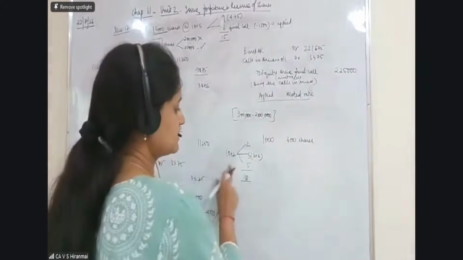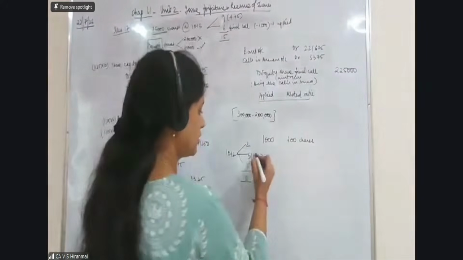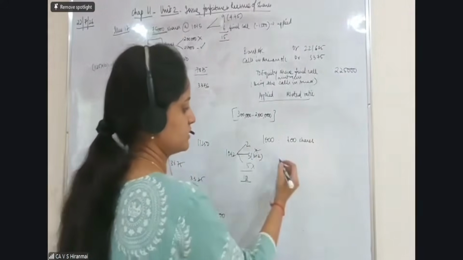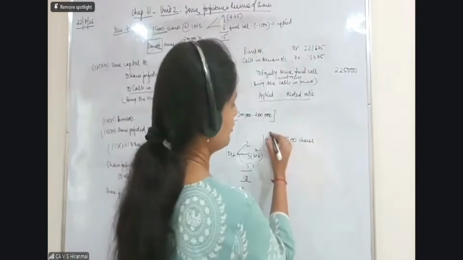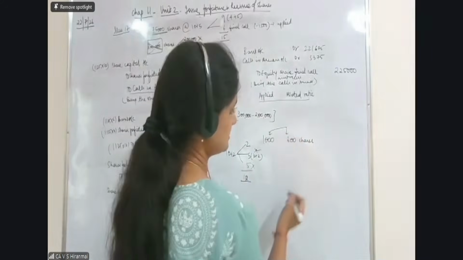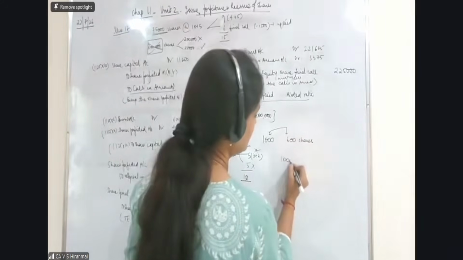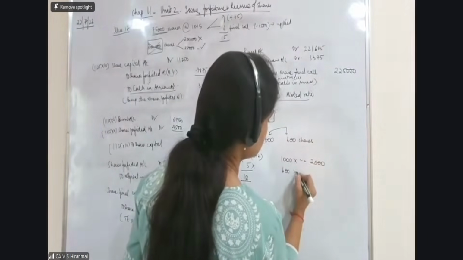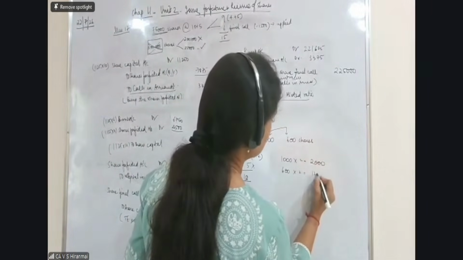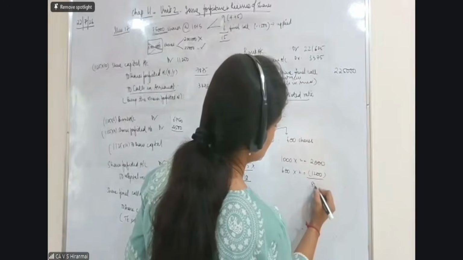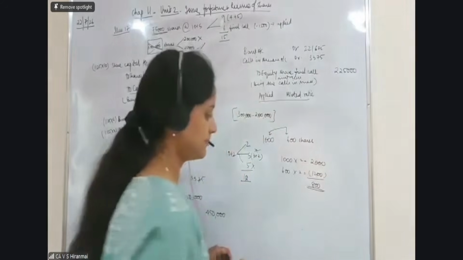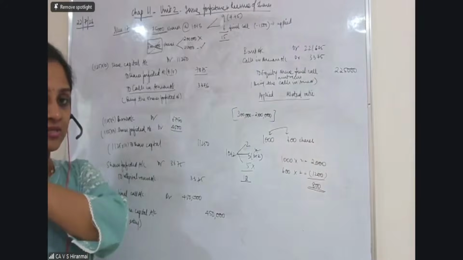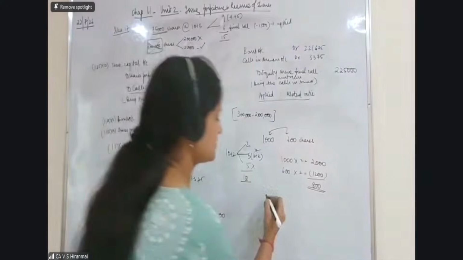And this person is not paying his allotment, and the first call also he is not paying. That means he paid only this much. So please see here, what is the excess money that we have? His excess money is 1,000 shares into 2. I paid 2,000, but was allotted only 600 shares. So 600 into 2, 1,200 I would have taken. So the excess money of his that is there with us is 800 rupees. Okay. Now, how much is he supposed to pay?